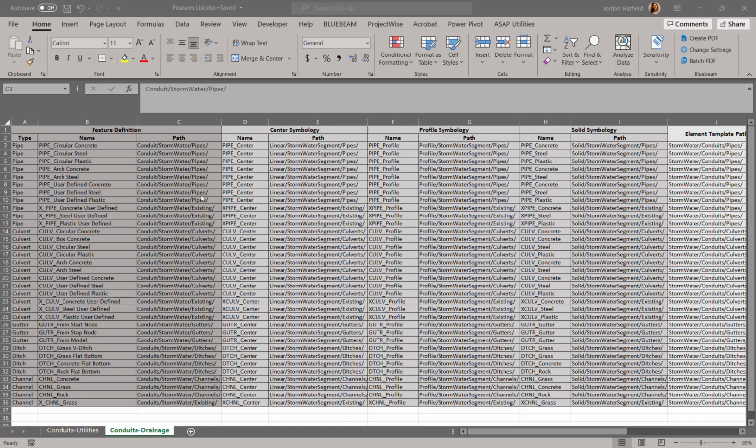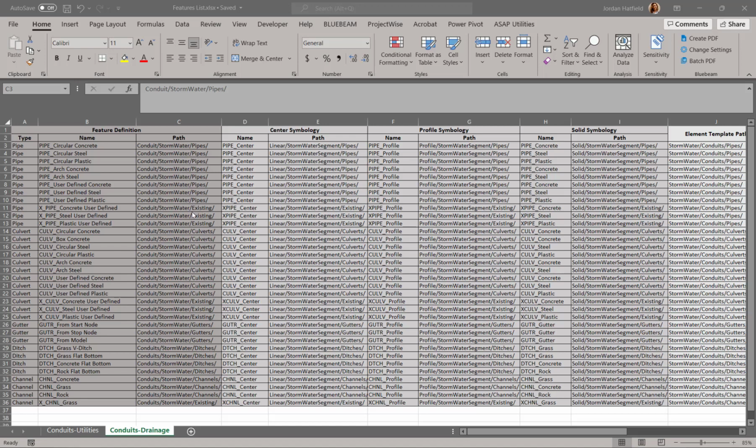So right now I have all my pipes in a pipe folder. You might go further than this. You could also organize them into different shapes or different materials. It's really up to you. I just recommend trying not to create too many folders or too few folders. So I think a good number of feature definitions per folder is somewhere between 10 and 20. Anytime you go above 20, you're going to have too much scrolling to try to find a feature definition. If you're going less than that, you're probably going to have too many folders to have to dig through. So it is nice to have them in an actual list as opposed to a bunch of folders.